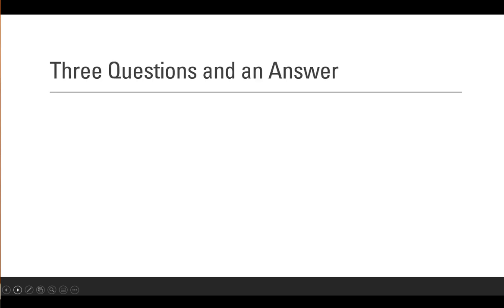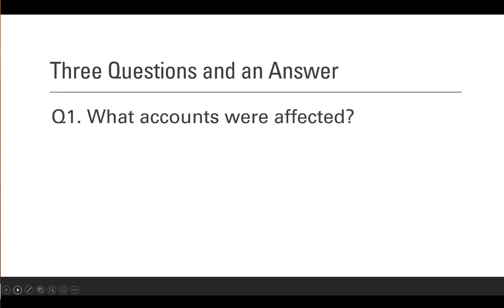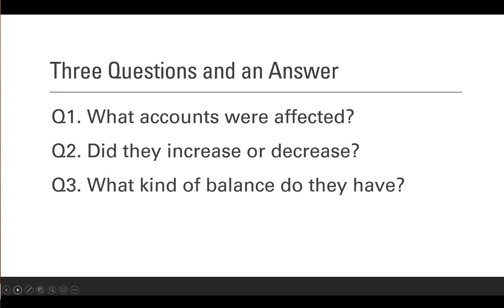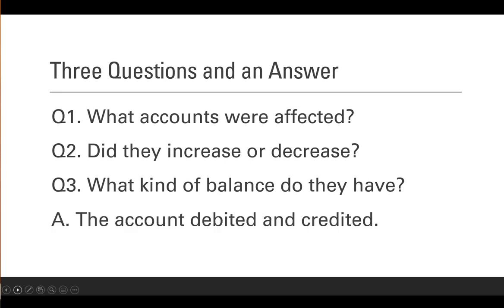As promised, 3 questions and an answer. These 3 questions will help give you the answer of what to debit and what to credit. Question number 1, what accounts were affected? Number 2, did they increase or did they decrease? Number 3, what kind of balance do they have, a debit balance or a credit balance? That will give us the answer: which account is debited and which account is credited.